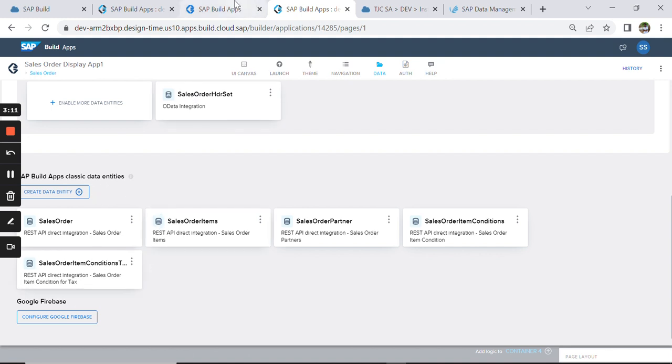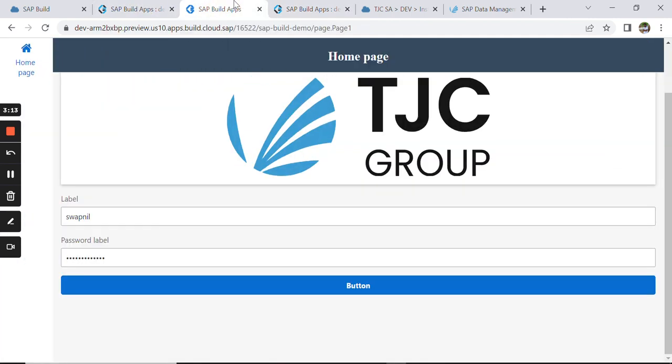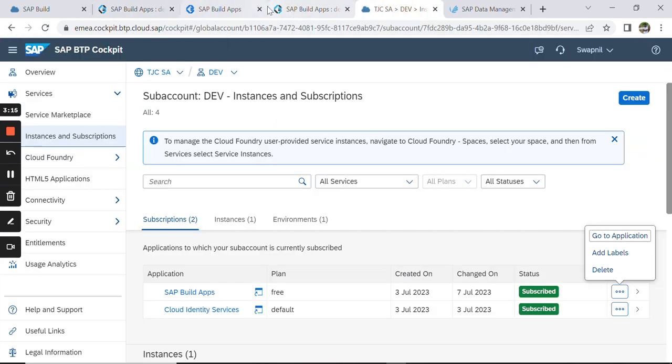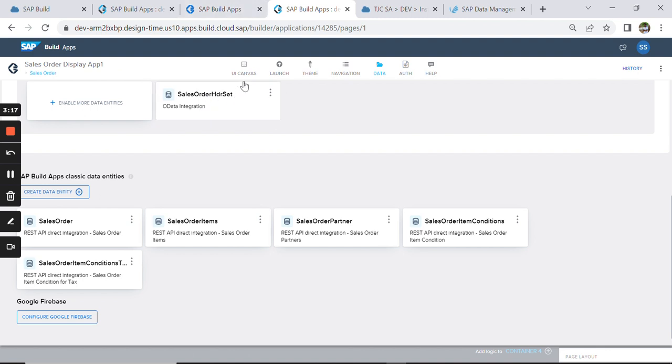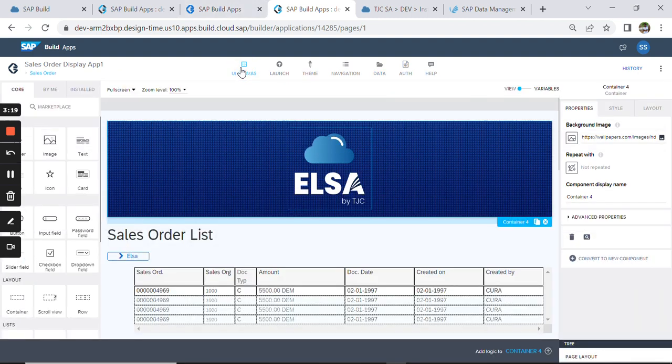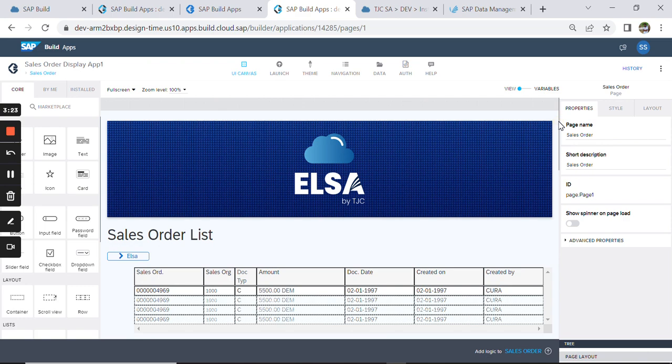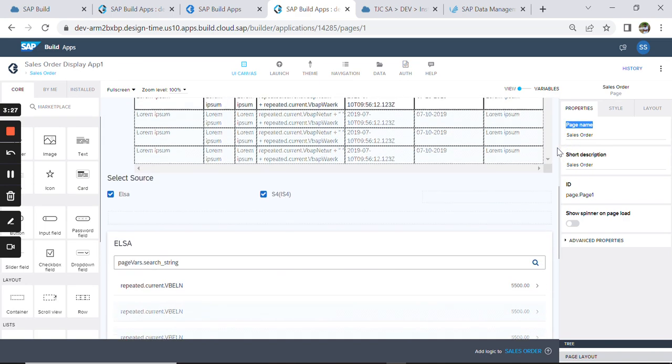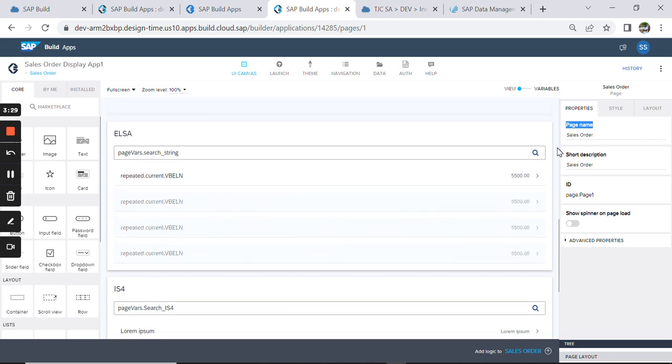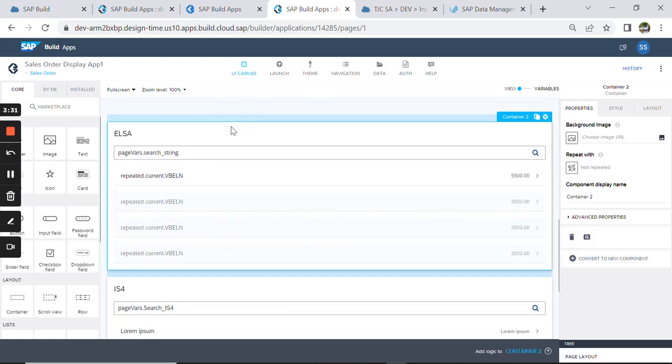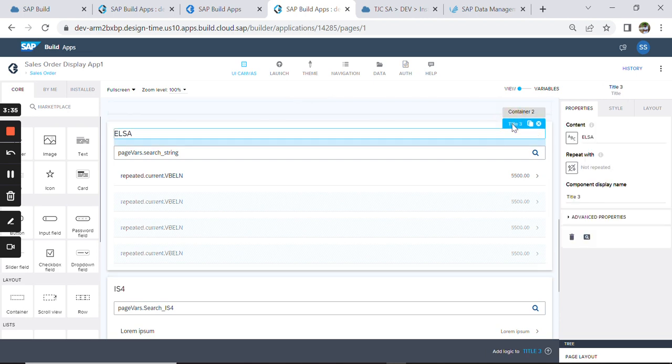Okay. Now I'm going back to my Build. Now the UI canvas. Let's first go below and talk about the list, then we will check the options above. This is the list control which is added inside the container. It has a title.